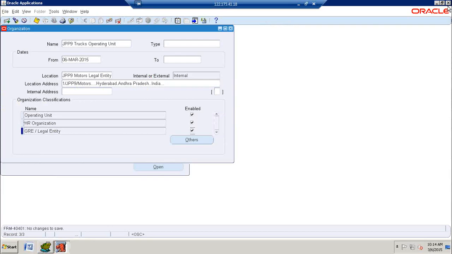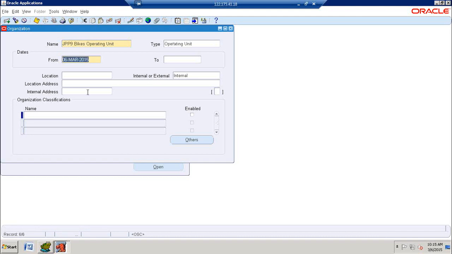So these are the tables reflected from the backend. At the same time, here I want to create all operating units. Suppose I want to create one more operating unit that comes under bikes. So here we should specify the operating unit, the 59 motors.